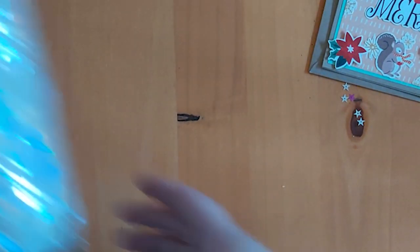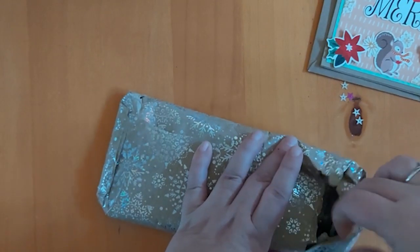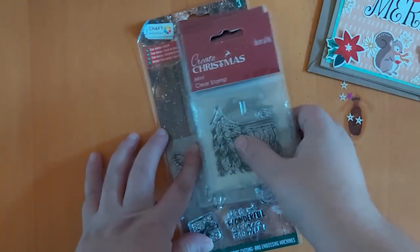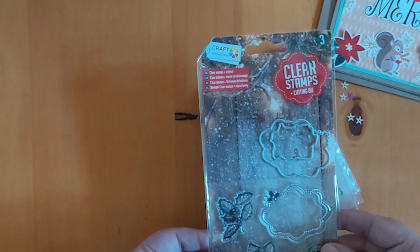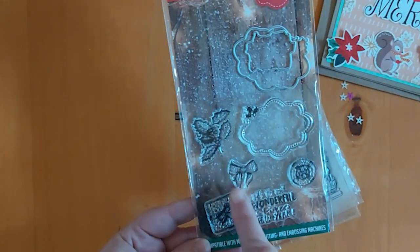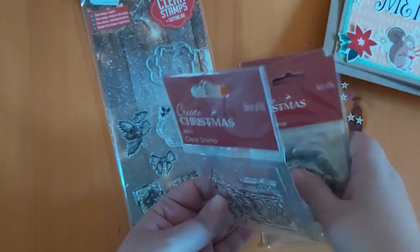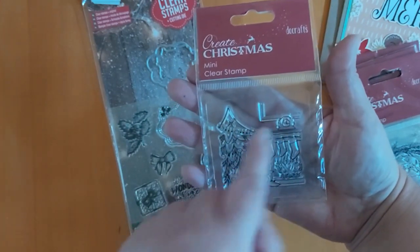This is number two. I love the little stickers she's used for each package, and the wrapping paper is really cute - black craft wrapping paper. Inside she's put loads - absolutely loads of stamps. There are cute Christmas ones: you've got a holly one, a bow, and it comes with dies as well. Then there's one with a Christmas tree and a little fireplace with stockings - a really cute little scene.